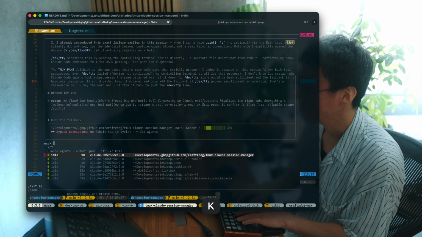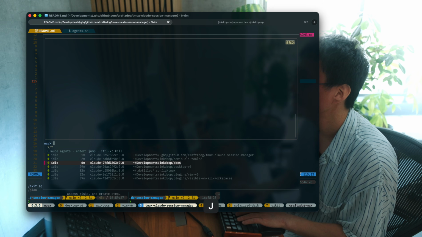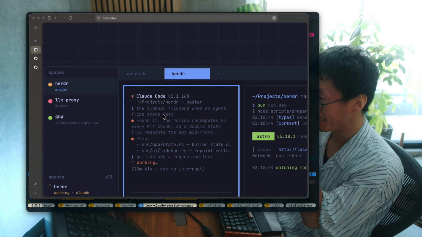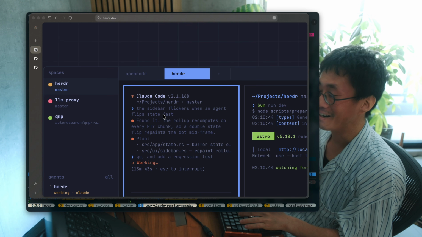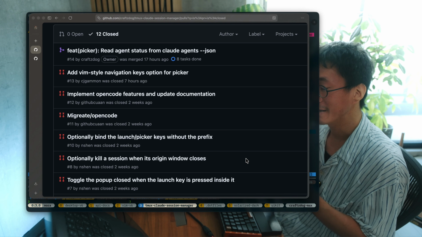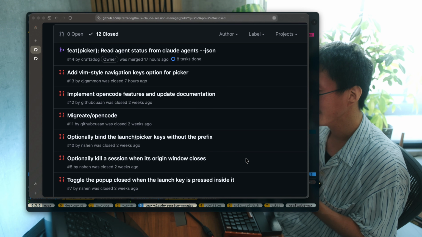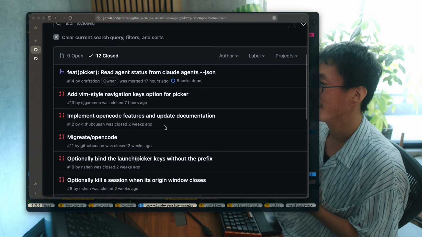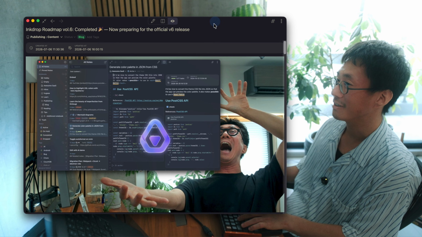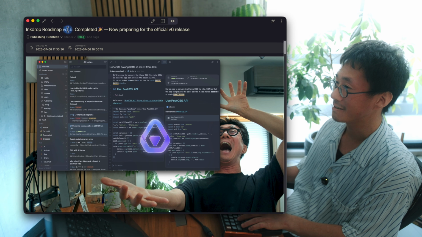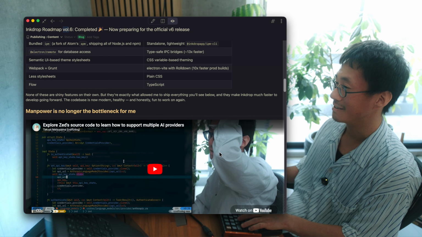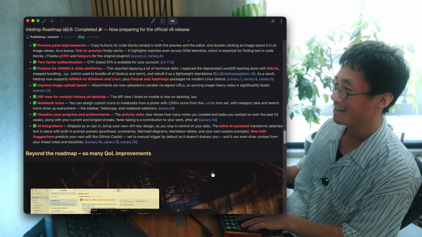You can navigate sessions with J and K. Yeah, this is cool, but I don't want to leave the terminal. I understand the context better, and the idea matters more than the code. I recently finished the roadmap, volume 6. Yeah, this is a long journey.